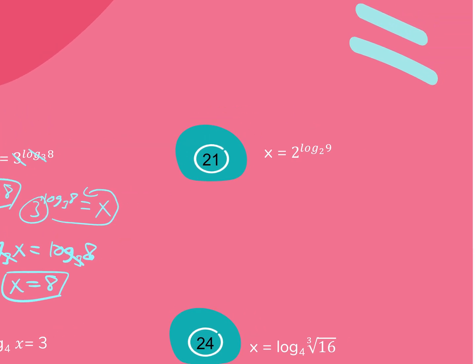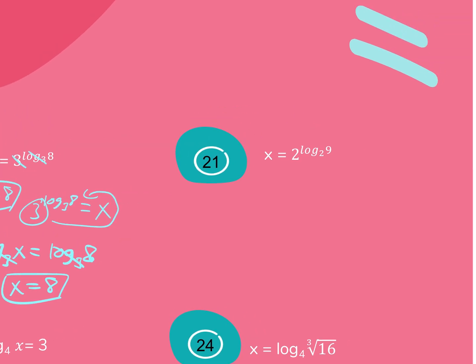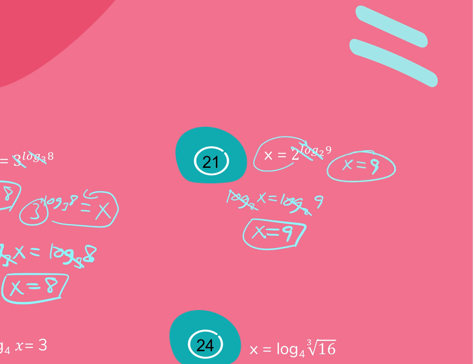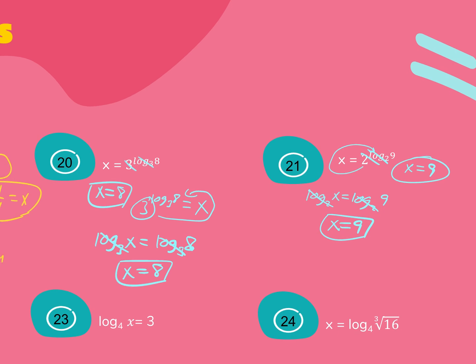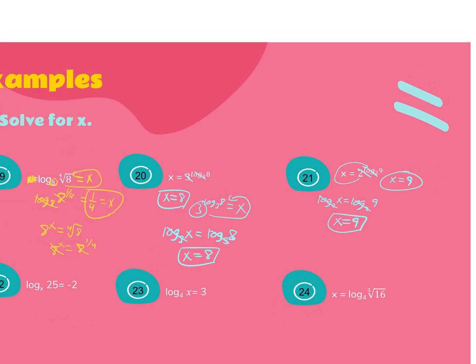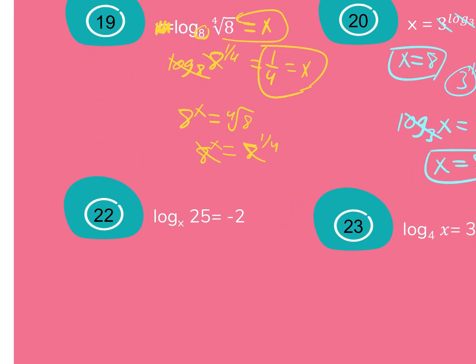So same thing with number 21. You could convert it, say 2 to the power of, not 2 to the power of x. Log base 2 of x is going to equal log base 2 of 9, and then cancel out your logs, and then you get x is 9, right? That didn't take that much work, but you could also very simply cancel out 2 and log base 2 and get 9 equals x. Either way, you get the same answer. So this is where your properties are very useful. All right, so let's do the same thing over here.